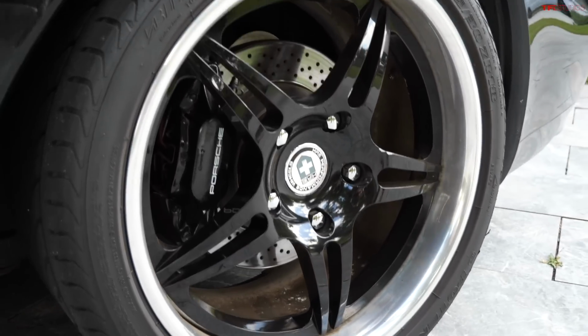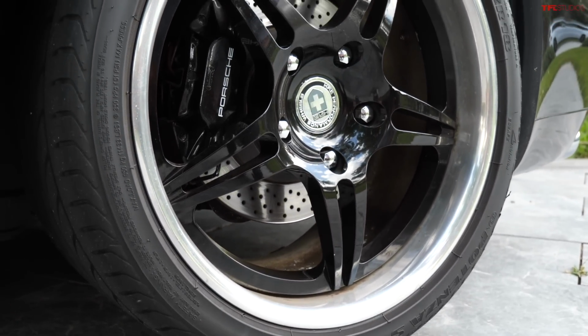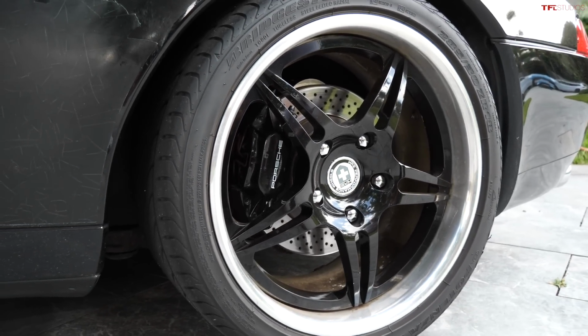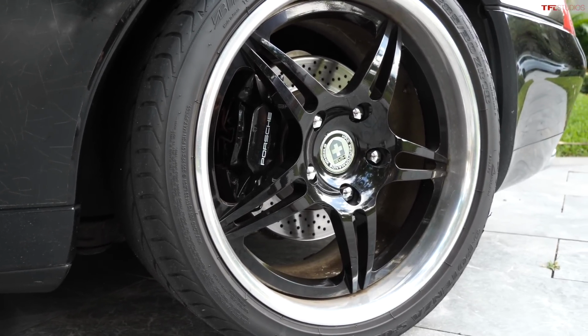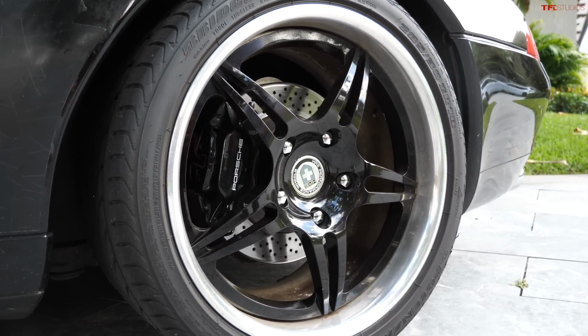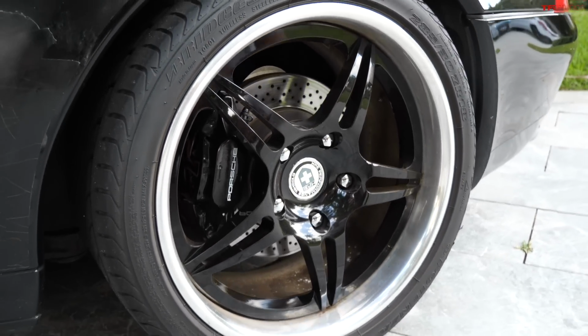And now, you also have these HRE wheels on here. These are 2-piece with a polished lip, and this is a great looking wheel. It's a symmetrical wheel. The factory original were just silver alloy wheels, and they were asymmetrical, but it's the same wheel both left and right, and so on one side it looks like it's going forward. Yeah, the spokes go forwards, and on the other side the spokes go back, and I'm the same way. That kind of bothers me. So having this symmetrical wheel is really nice.